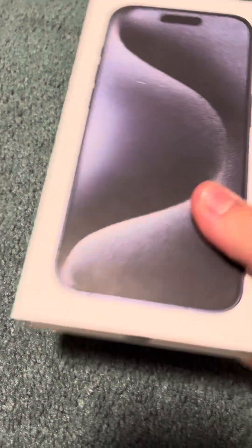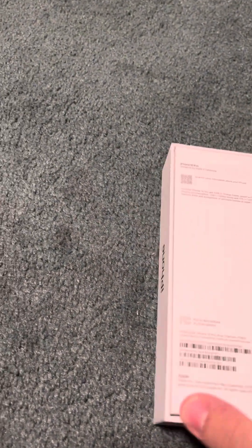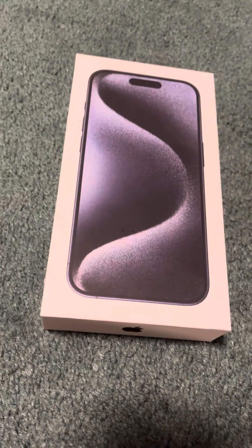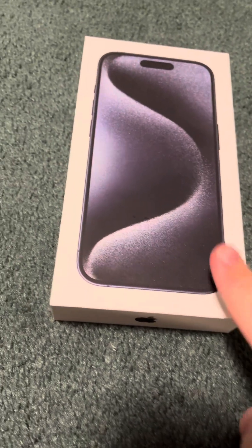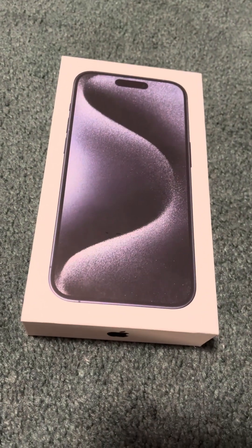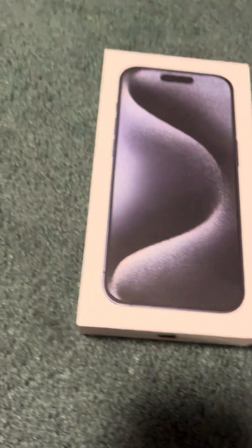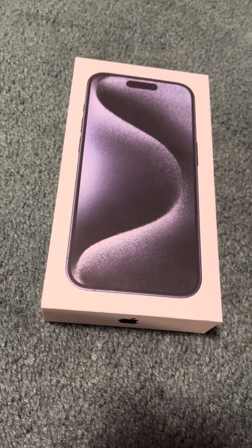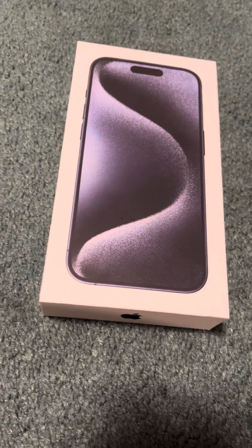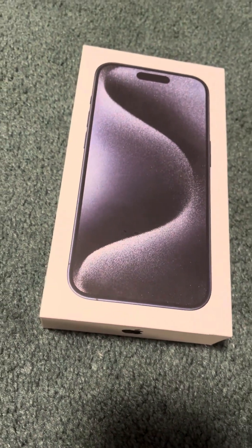And yes, that is the iPhone 15 Pro — the titanium, just like in the commercials. The blue titanium, they call it, just the regular size Pro model, not the Pro Max, and just 128 gig. I really had a hard time deciding which color I wanted. I definitely didn't want the black or the silver, so I had a hard time deciding between the natural or the blue, and I ultimately favored the blue titanium.